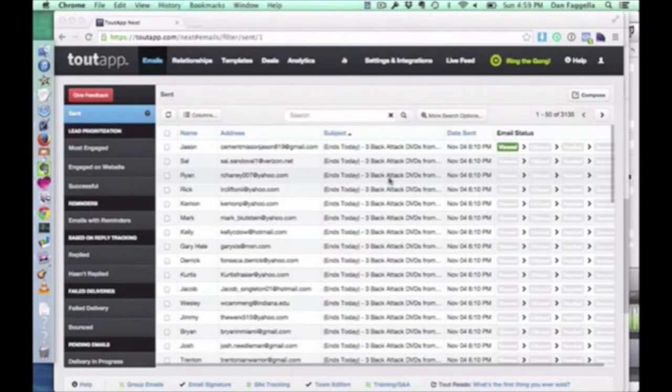The idea is we're going to look at the open and click-through rates of our various emails, as well as the reply rates, just to be able to take those into account. Some of those will be replies of people that request to get off your list. Some of those will be replies of folks who have questions about your product or maybe are interested in buying.